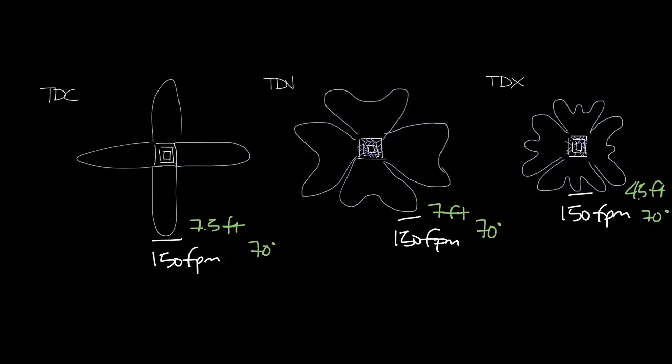The high mixing of the TDX allows you to use colder supply air. So maybe 45 degrees supply air if you have a cold air system and you can get it warm to 75 degrees by the time it hits the occupied space so that everybody's comfortable.